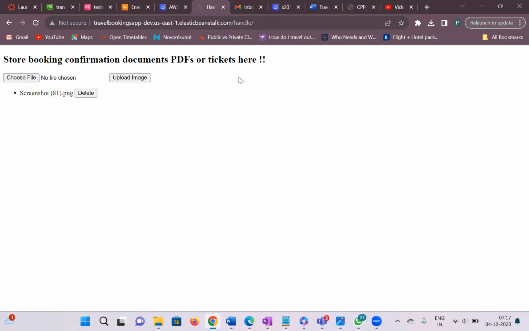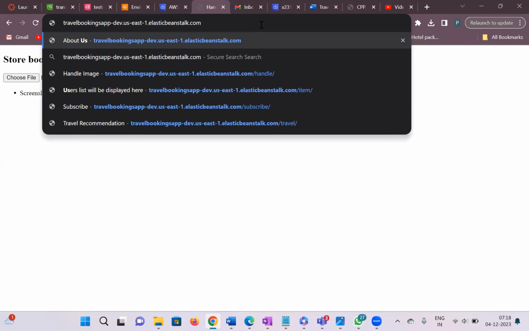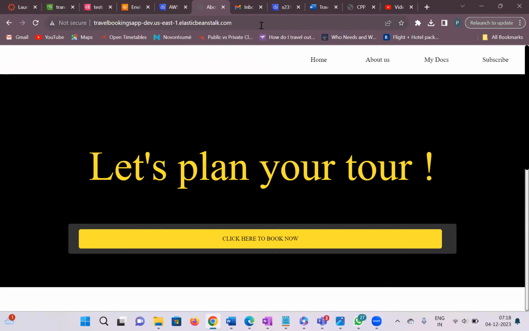So that's where we've used AWS S3 to store users' travel-related documents that they could access from anywhere, anytime.